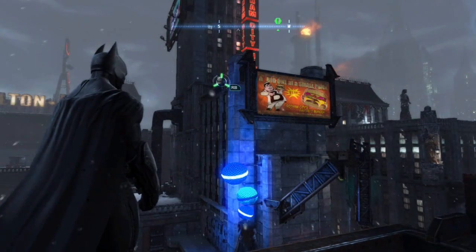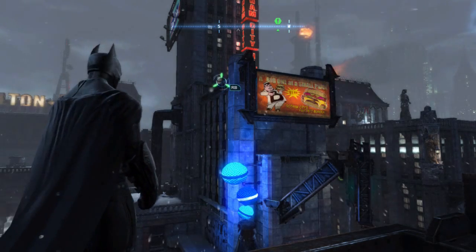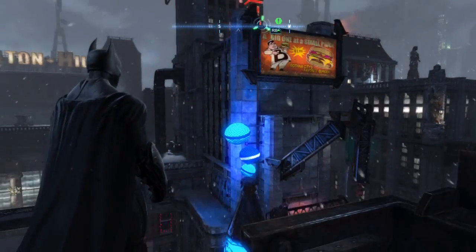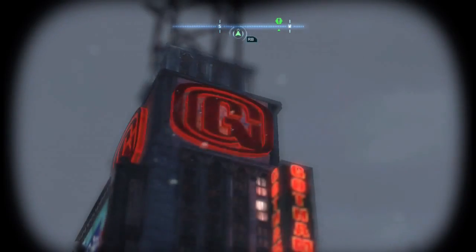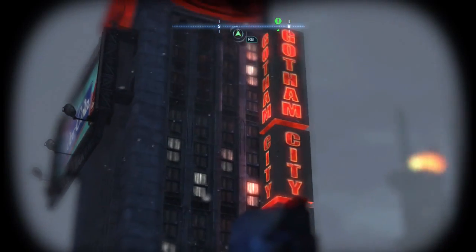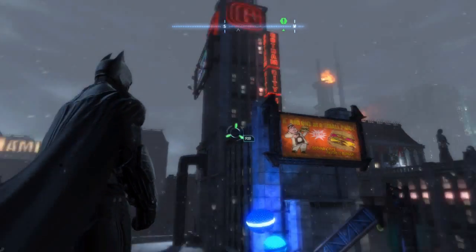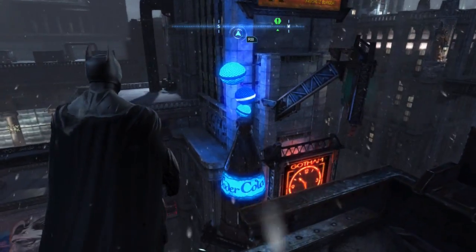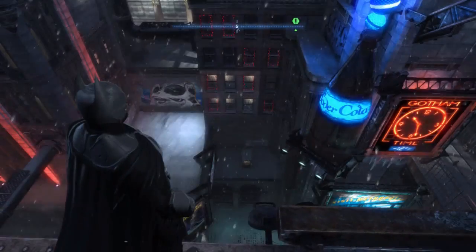The Gotham City News building in the Diamond District is very easy to find. It's a really, really tall building with the letter G at the top. So you're going to go to that building, and then go to the side of the building that has the blue bottle of Soder Cola on it.